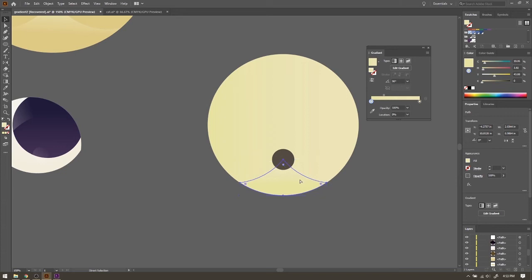I'm going to copy this shape and paste it in front with Control F, so that I have two shapes on top of each other. And this one right here, I'm going to make a shadow form. Remember, we want to pick our colors first. So let's go over here and figure out what our color palette for this deer is going to be.